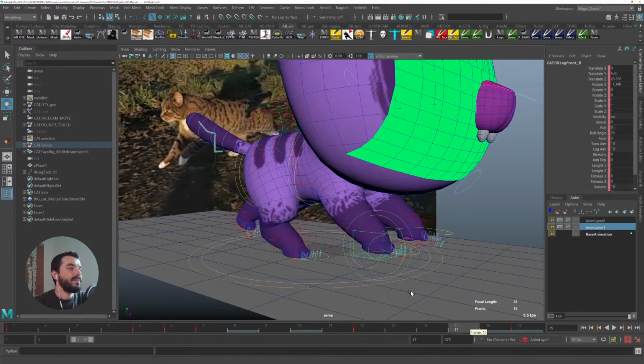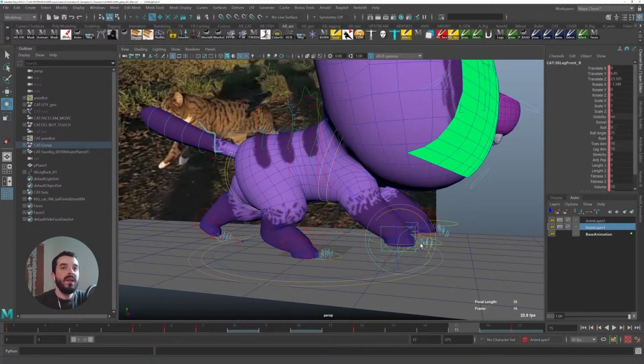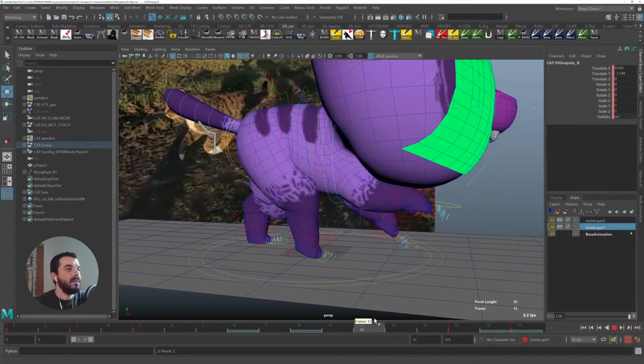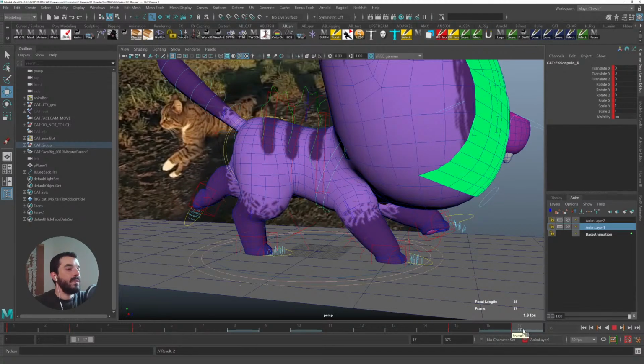So in here, there is the inversion going on and landing towards the landing pose. So I'm going to just reverse this guy, make the leg a little bit more tense in there. There you go, and then it will slap down.